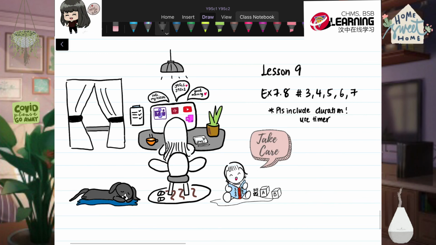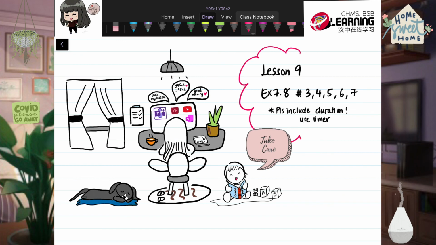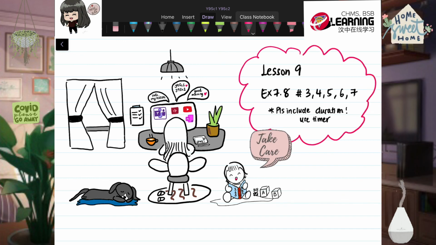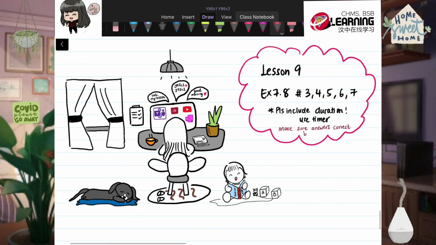Alright? So, it's okay if you take a lot of time. I don't mind because this is part of your practice. It's not a test. It's just a small test for yourself, like practice, to see whether you still remember how to do it or not. Because it's all about simultaneous equation. Okay, and then make sure all the answers are correct before you submit.